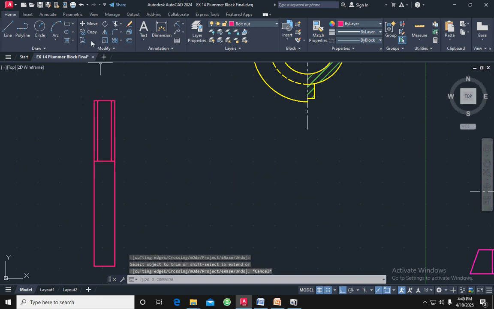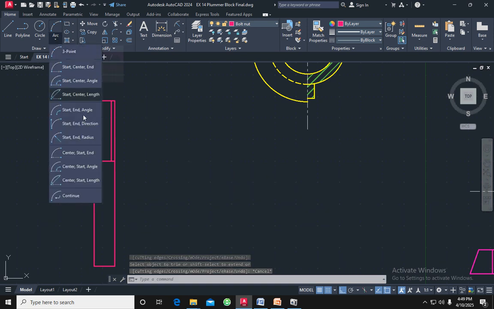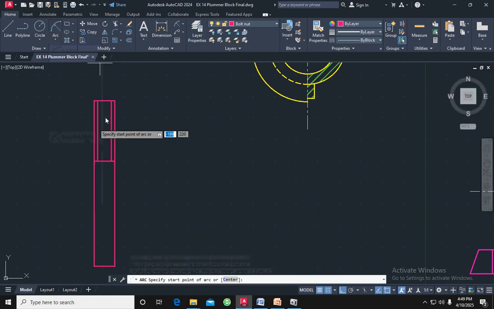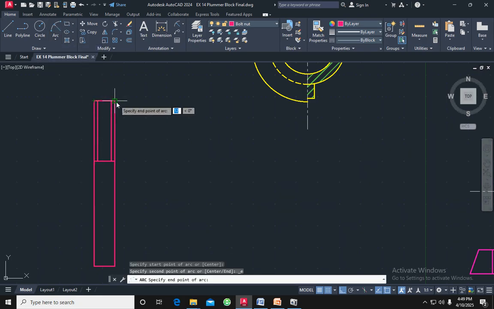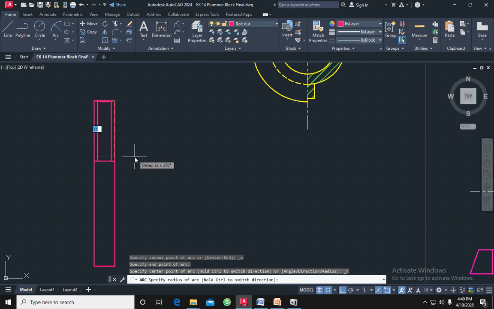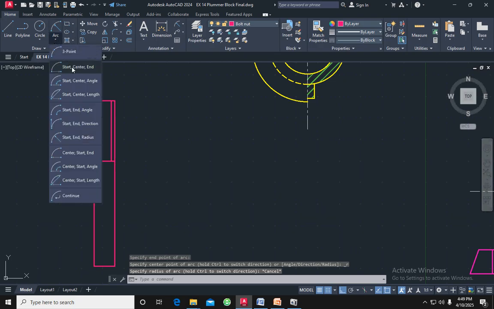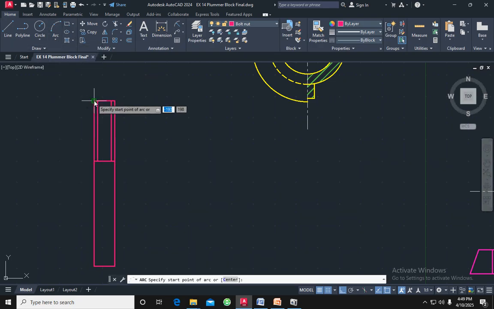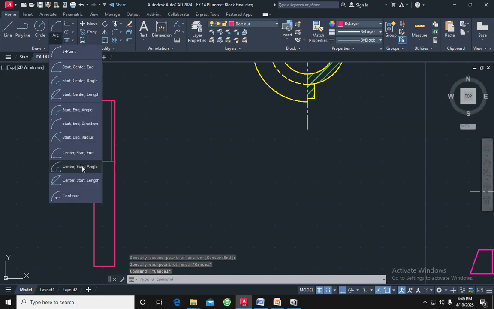Here we want to draw an arc: start, end, radius. The start point and end point are not given, so we draw the diagram approximately. Just click start, 3 point arc, no problem.